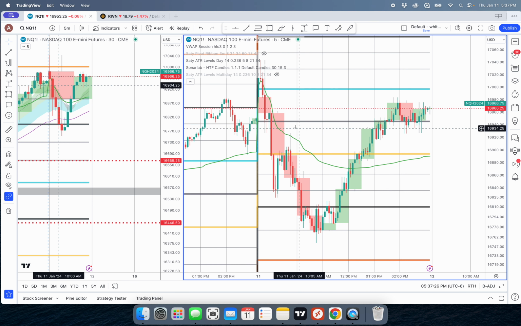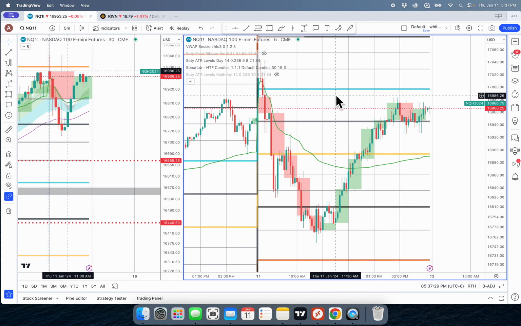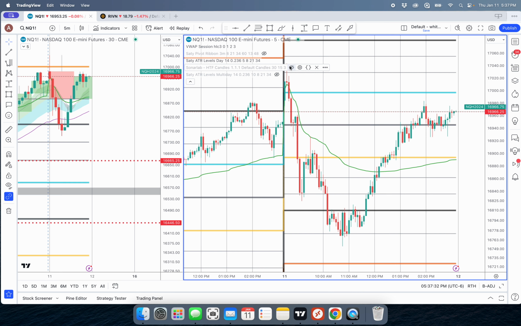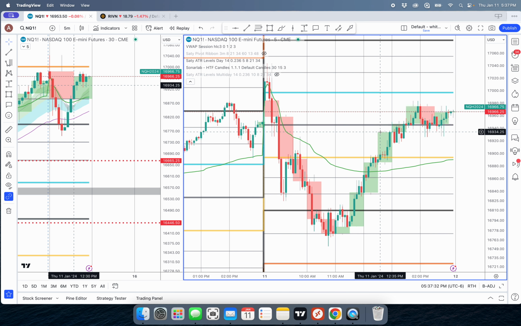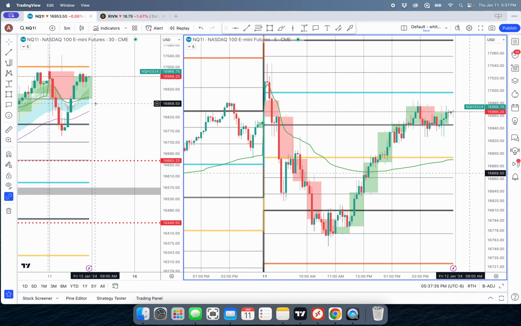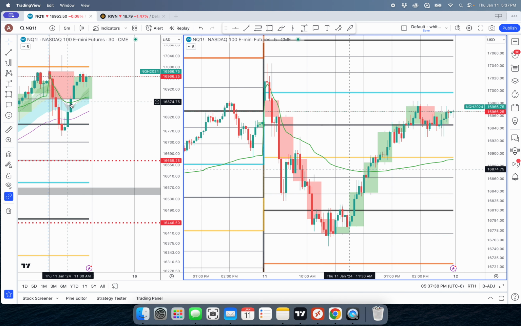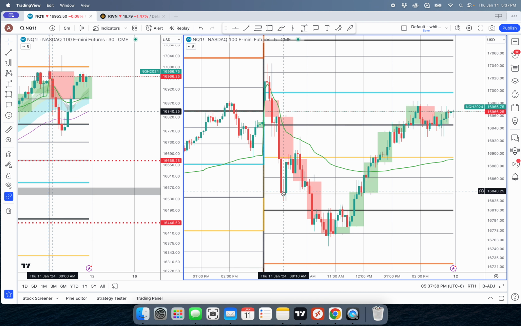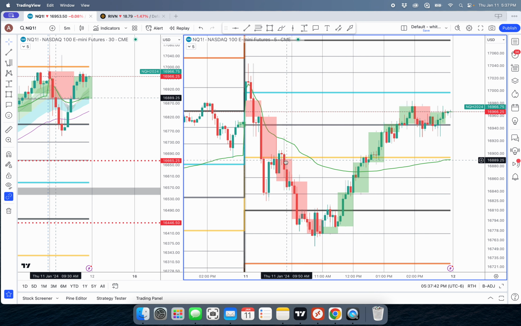And then sometimes I actually like using the Sonar Lab HTF candles. So what this does is it allows you to have an overlay candle. So you see the candle overlaying, those are 30-minute candles. Over here, these are 4-hour candles. 30-minute small candles, 4 hours big candles. These are 5-minute small candles, 30-minute big candles. Why? Because it allows me to see how the market's reacting.